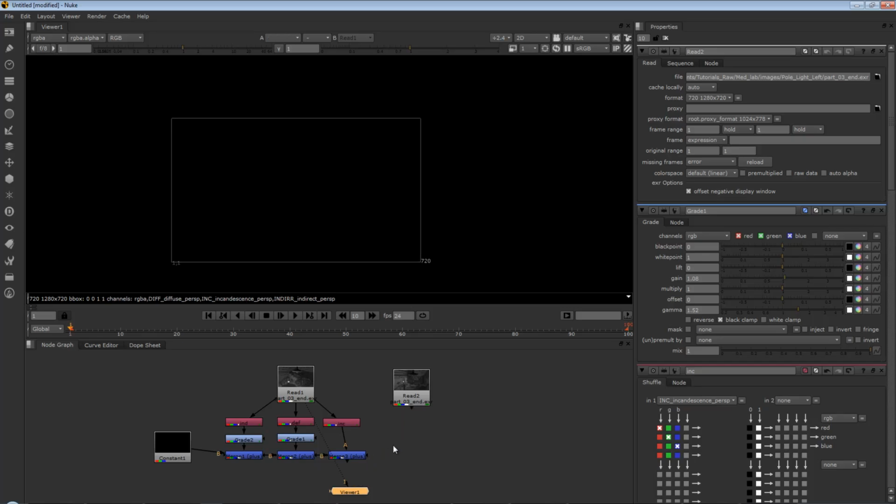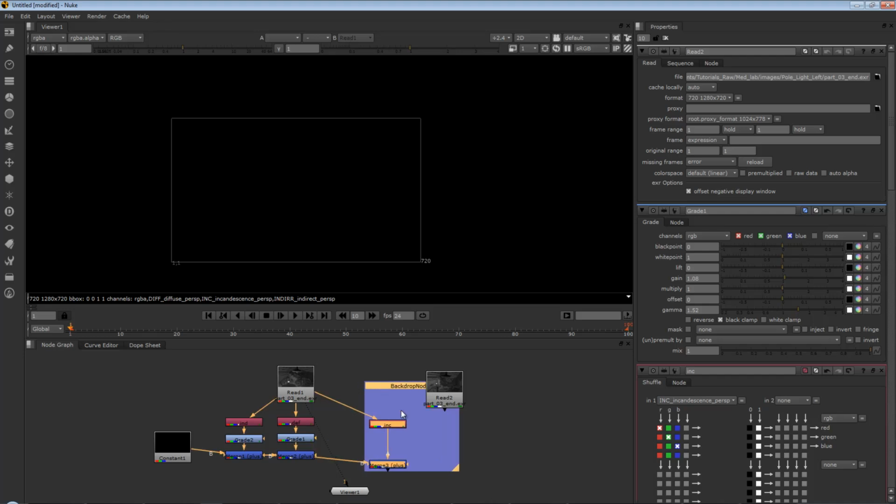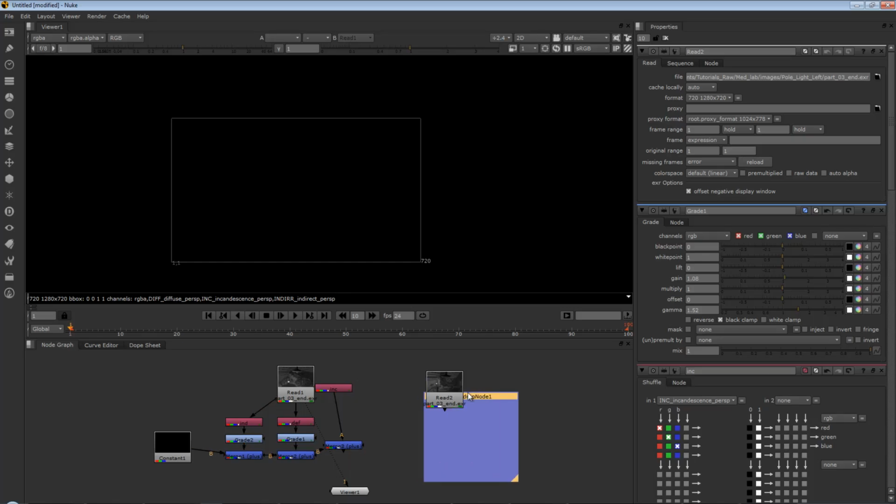So once again we need to shuffle out our passes, and before I go there, because we're going to end up with a very large structure in Nuke, I like to keep my workflow organized, so I'm going to hit tab to bring up the node list and hit backdrop. What this allows me to do is, whoops, hang on a second, it's come in the wrong place. So just get these nodes out of the way, push this over here.